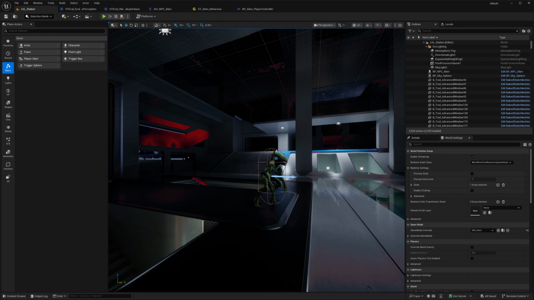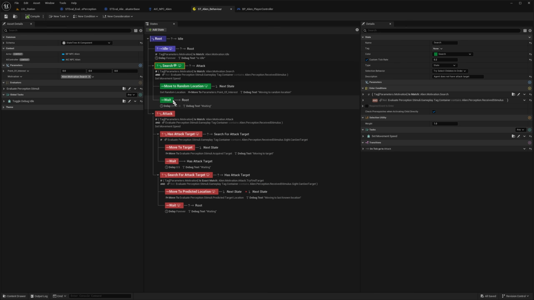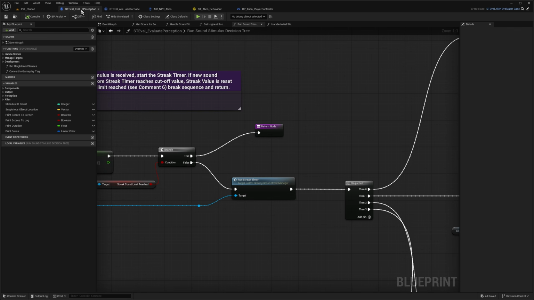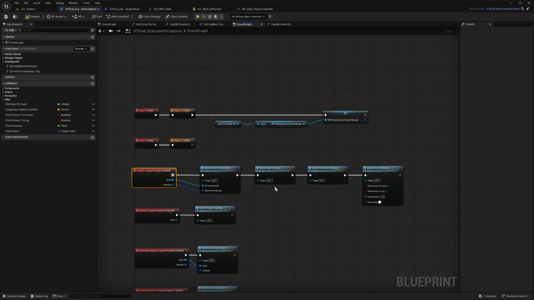Now, what's happening here is that in the state tree, it's reaching the wait state and it's failing to transition out of this. And what happens then is that because the transition has failed, it then triggers the tree stop event in our parent evaluator. So our evaluate perception evaluator derives from the evaluator base class.